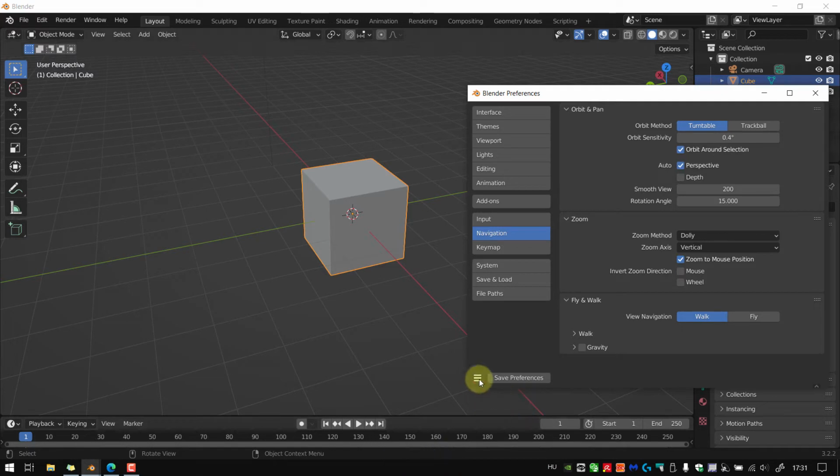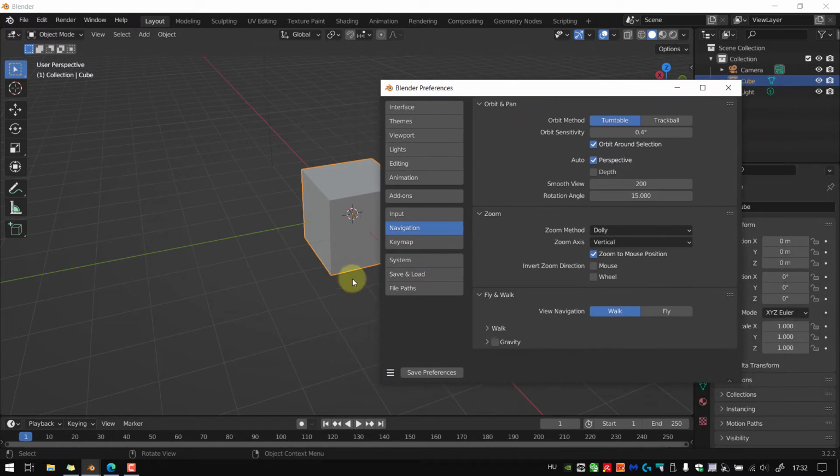The reason I do it, let me explain this because it can help you in the long run. We have this save preferences button, and we have this auto save preferences button, and as you see, it's checked. But why I do save, even if autosave is checked, is because if the software crashes, it may lose these settings since you're not properly shutting down the software. It may not be saved. So what I like to do, from time to time, if I don't forget, is hit save preferences anyway, to make sure. It's my computer that crashes, but it may happen.